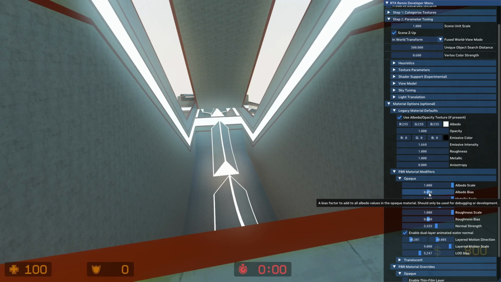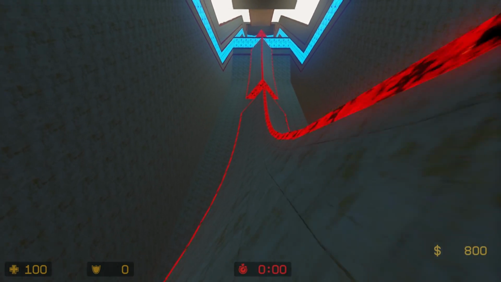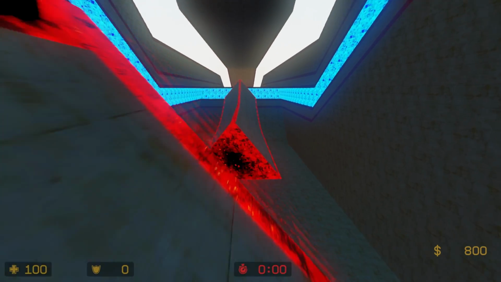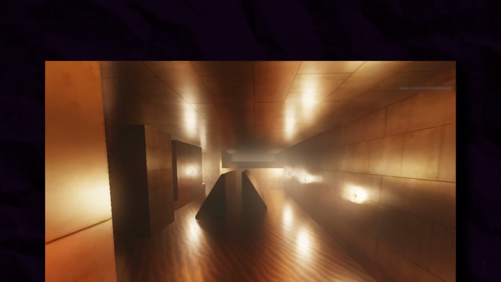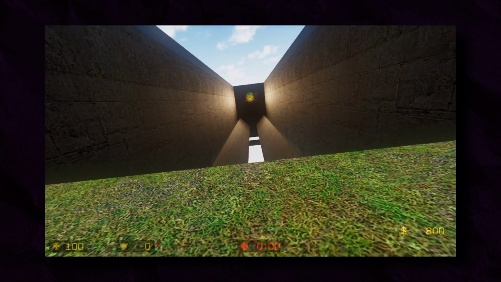So after turning that off, we can reduce the albedo, which causes textures to absorb more light for an entirely different and more manageable look. But I had to see more maps. So what I did real quick is I tried about 20 of them, and I'm gonna take you on my journey using this tool and how it can be used to do some pretty insane stuff, even on really old maps.